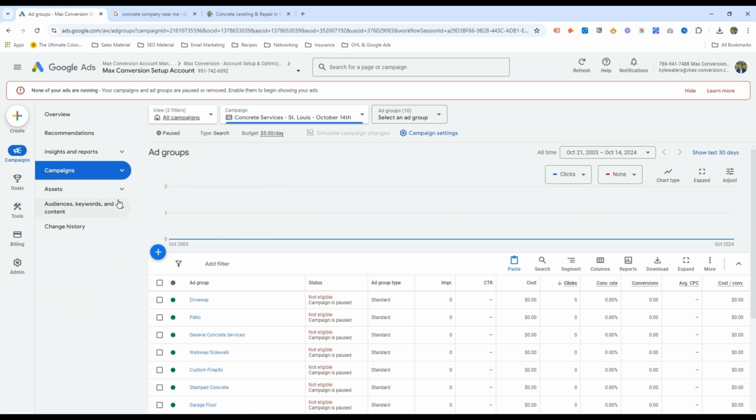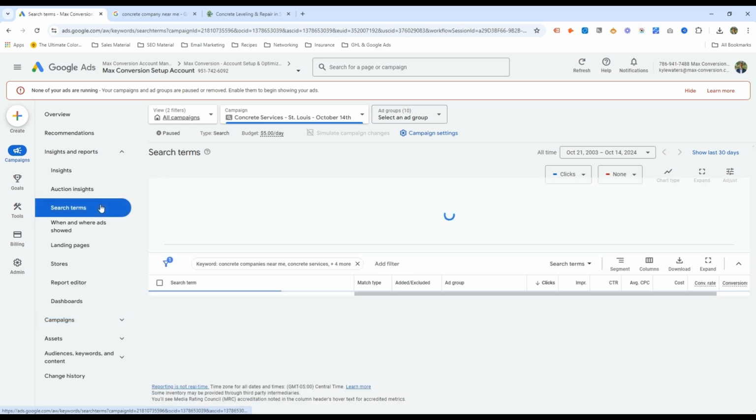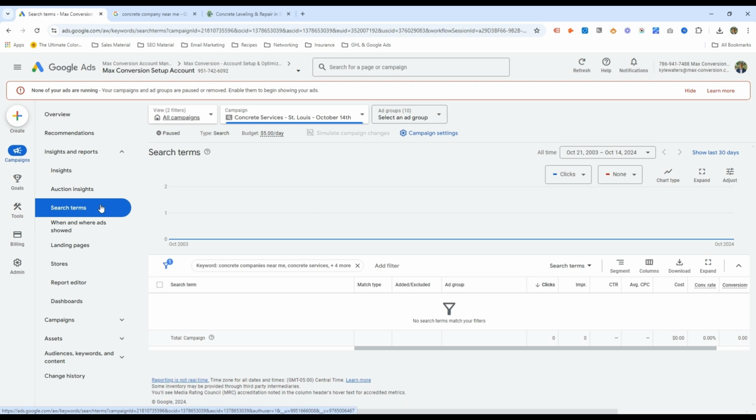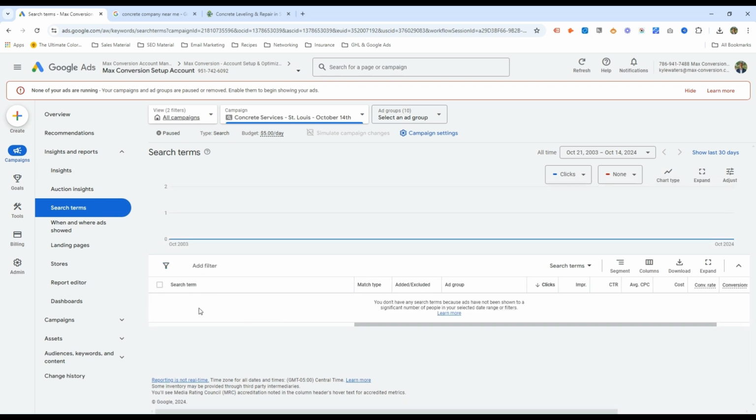It's just that simple. Something you're going to want to keep your eye on as you run this and as you start getting clicks and spending more money is the search term report. So the search term report basically is a list of different keywords that you've received impressions and clicks on. If you guys are looking through the search term report and you're noticing keywords that are not very quality for what you guys are wanting to show up for, make sure you go ahead and add them as a negative keyword. When you add them as a negative keyword, it prevents you from showing up for those terms, and you'll prevent any wasted spend. So that's very important.